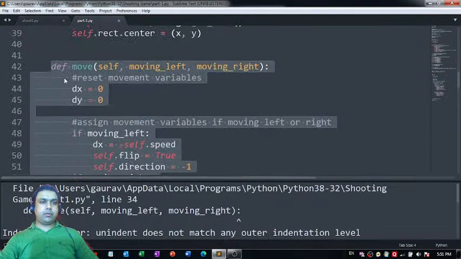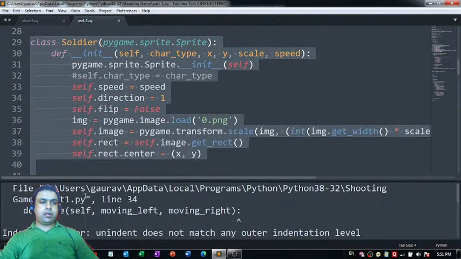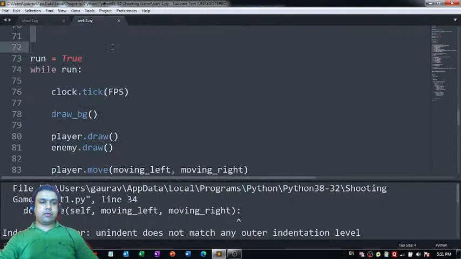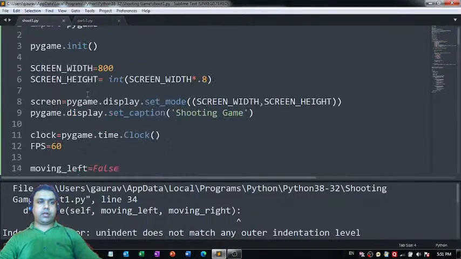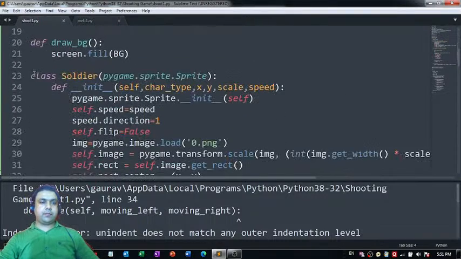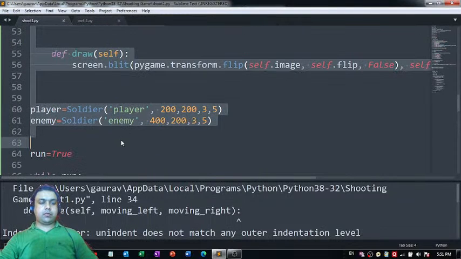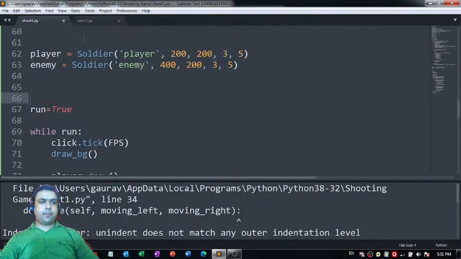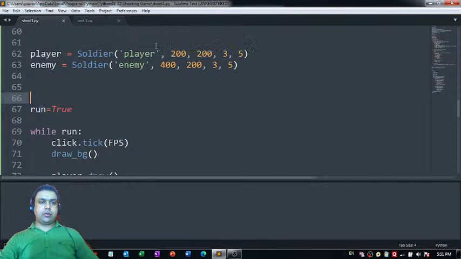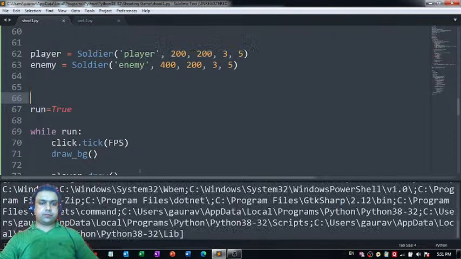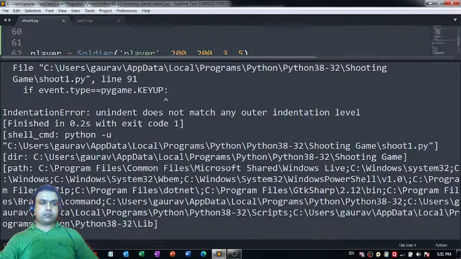Let's do one thing. Let me just copy this entire class from here and I'm putting it here. Okay, now it's time for us to run the code. Again, this indentation error. Why is this showing us an indentation error?